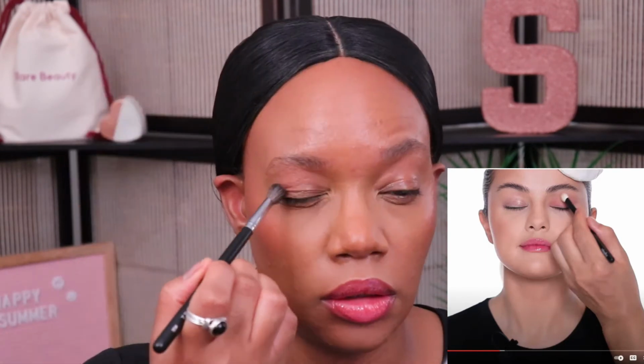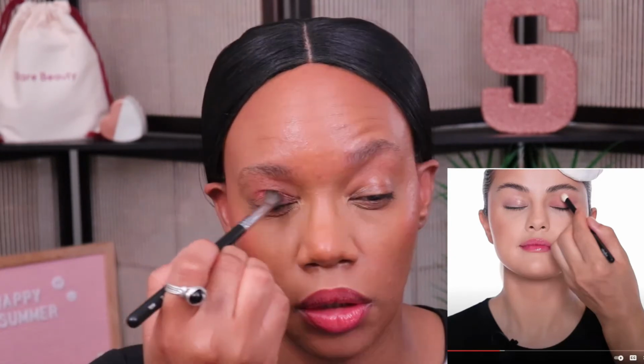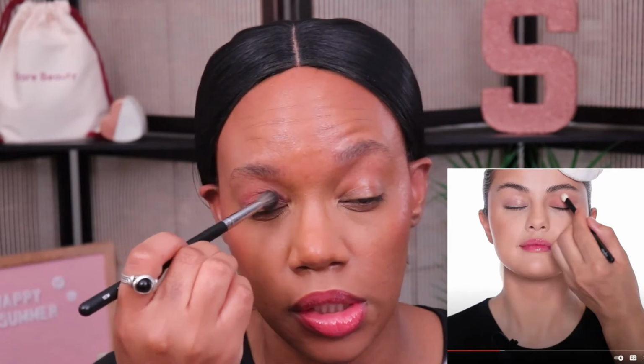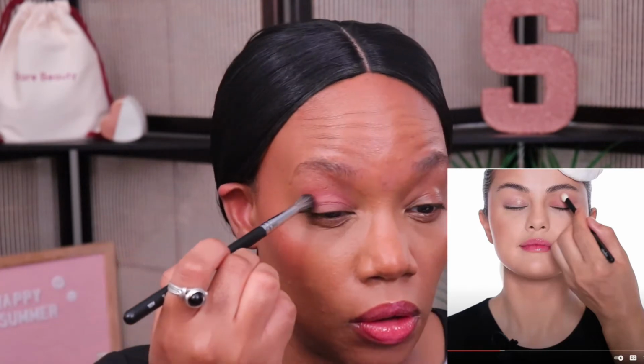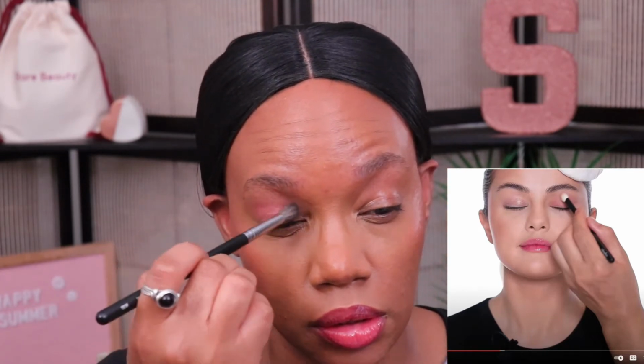So I'm gonna use this, and he didn't use an eye primer, so I am gonna skip that. And he picked it up on a blending brush, and he's just sweeping it across the lid. And this liquid shadow really is easy to work with because just like he said, it doesn't dry down very fast at all. So you can really take your time and play with this.